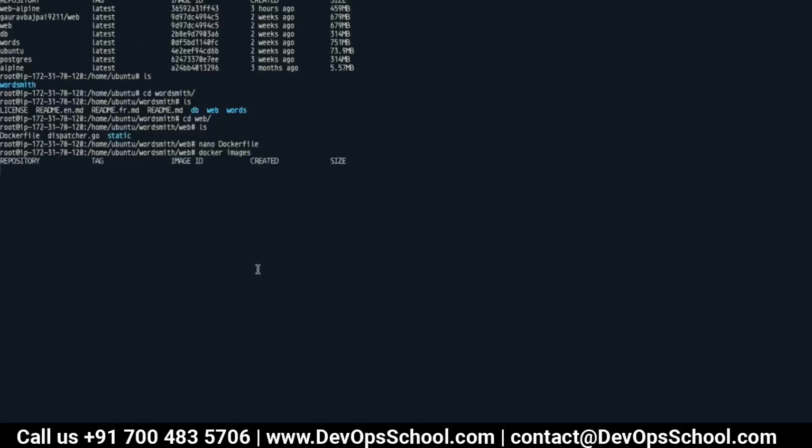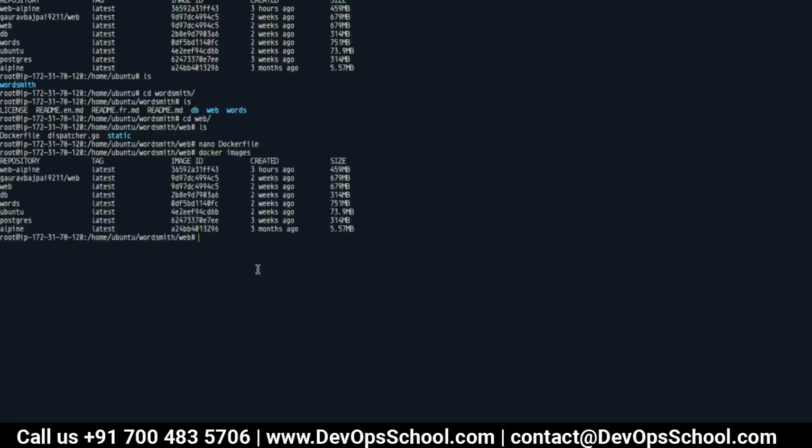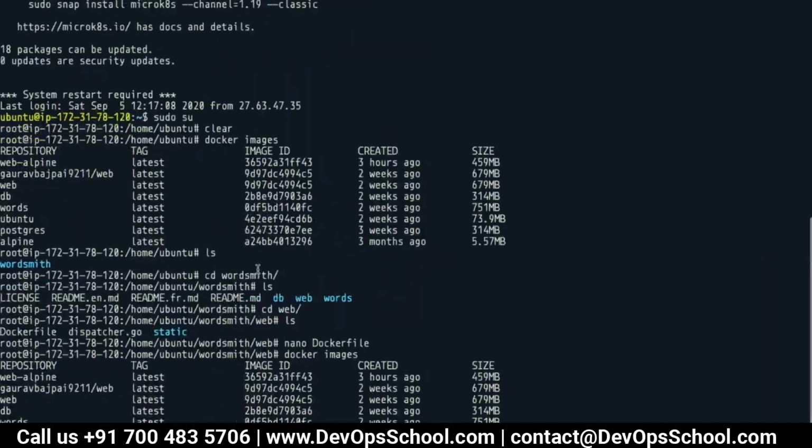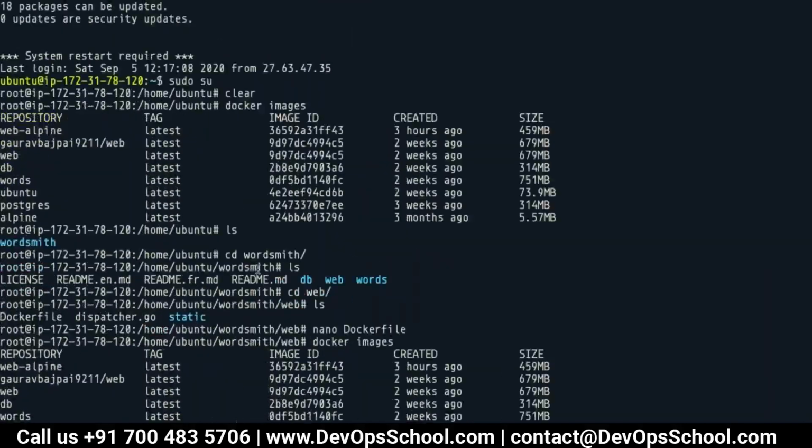Whenever I'm talking about Docker images here, there are two things. First, we have Dockerized an app which we had literally no idea about. Still, we have no idea whether it works or not.